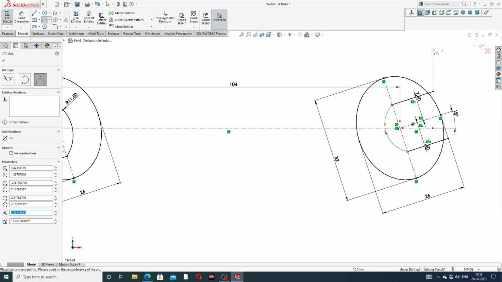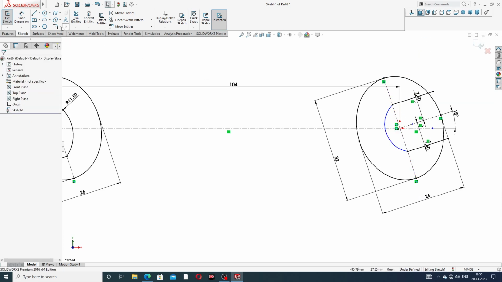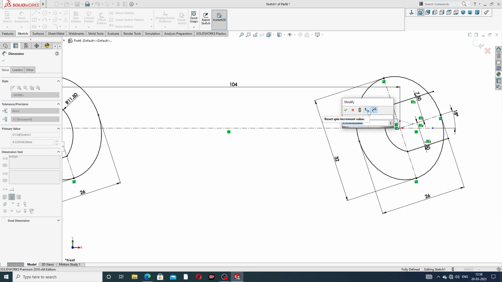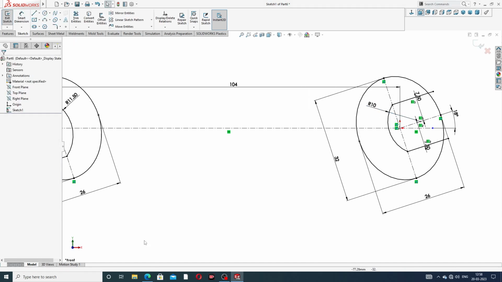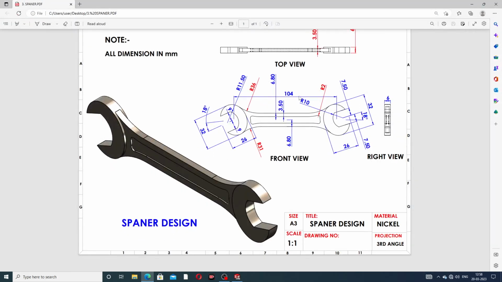This arc is created here, and align a dimension. This dimension is 10 mm, because of the help of the 2D drafting. Okay, this radius is 10 mm, and this radius is 11.5 mm, and this distance is 7.5 mm on both sides, and this 9 mm on both sides.